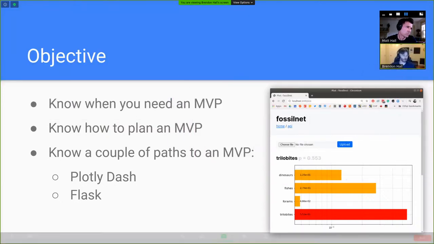Which is really important when you're building things that are intended for other people to use, right? When you're just building stuff for yourself, prototyping and trying things out, you might be trying to get a library to work or just seeing if something works. But as soon as you build something for somebody else, you're making assumptions about how they're going to use a tool or what their workflow is.